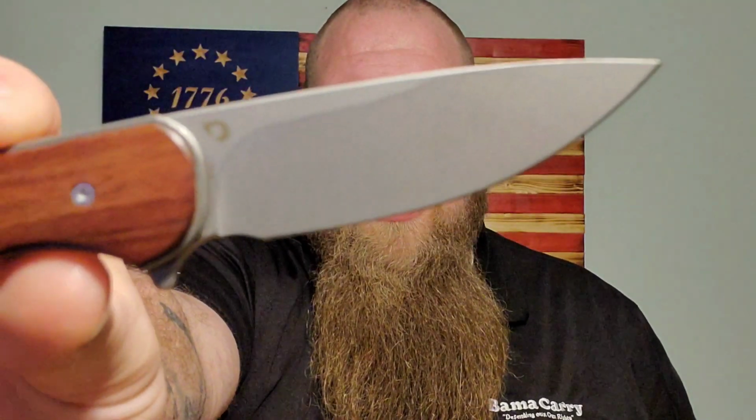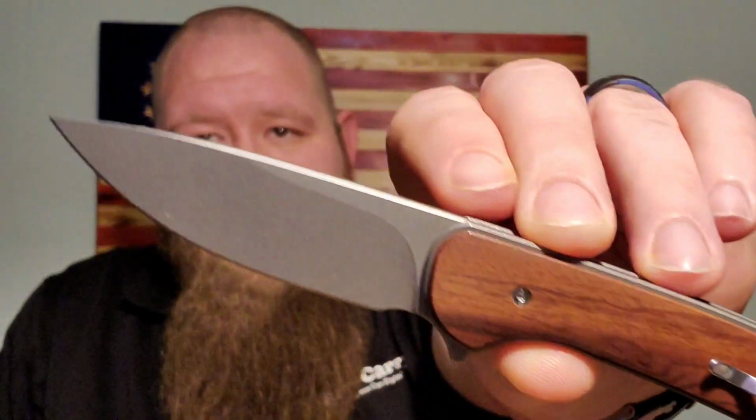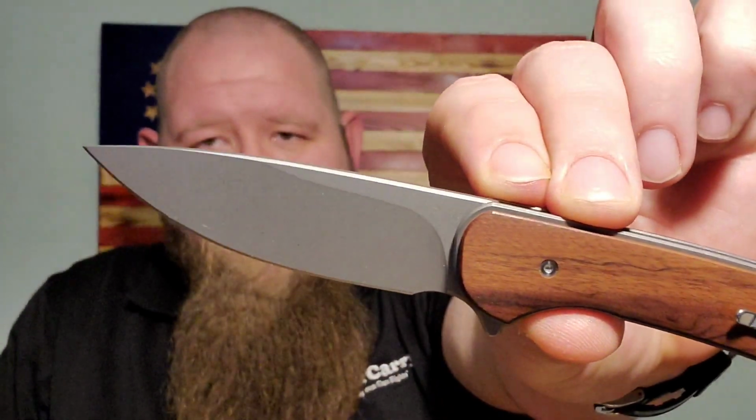So let's see. All right, first is the Ferrum Forge Gent. And this I'm interested in because what a lot of people call a different version of the Gent. Like, I have this Ferrum Forge Stinger, and everybody was like, I don't need the Stinger because I have the Gent. And I can definitely see what they're talking about because obviously it's a Ferrum Forge design. They're very similar. Oh, yeah. Very nice little flip. Oh, jeez. Boy, that thing came down on me.